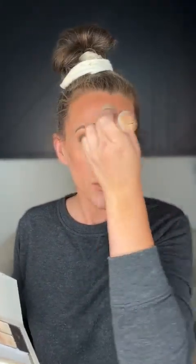I love Vanilla Dust because it's super lightweight. You can't really tell that I have a powder on. It just kind of mattifies everything. And it sets my makeup, which is great. So I really, really love Vanilla Dust. So even if you don't like setting powders, try this one out because I think that you'll like it. It just kind of gives this really beautiful airbrush finish to your makeup.